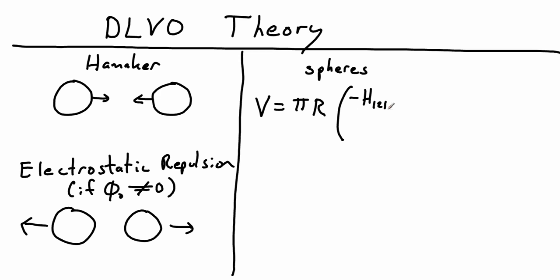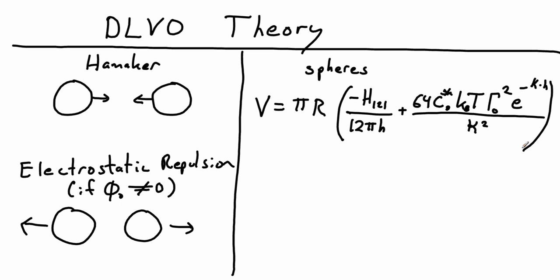So if we had spheres that were identical, of course they would be, and they're separated by a solvent, this would be H121. So in this expression we have the radius of the particles, the appropriate Hamaker constant. H is the distance, the face-to-face distance, not the center-to-center distance between the particles. Here we have the concentration of salt in ions per meter cubed, Boltzmann's constant, the temperature in kelvins, cap gamma naught, remember, is that hyperbolic tangent. I'll write that again in the bottom just to remind you. And kappa is the inverse Debye length.